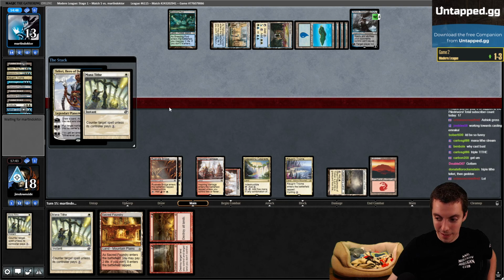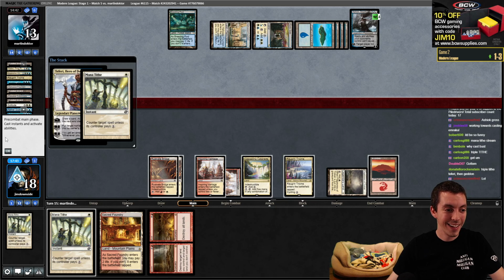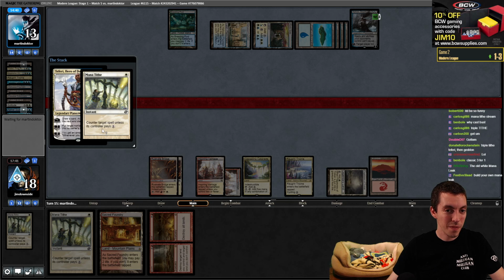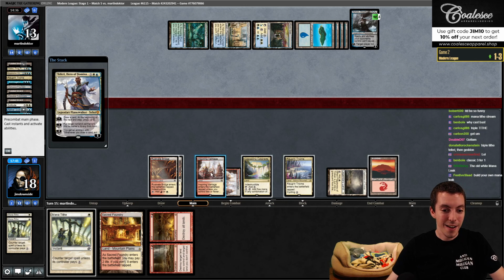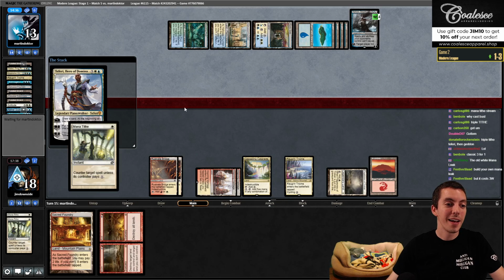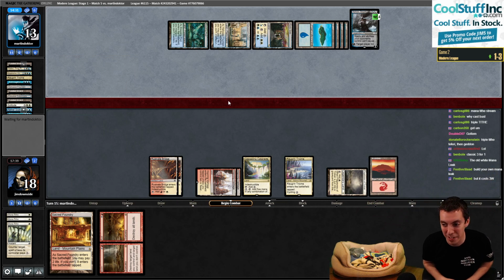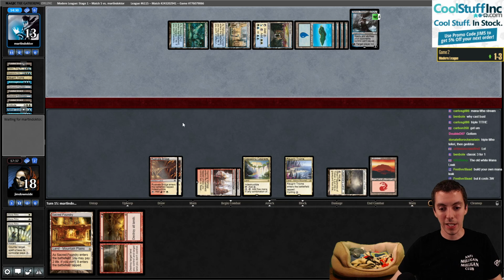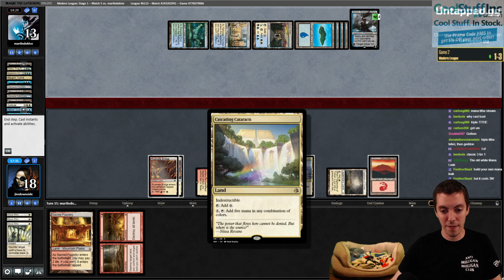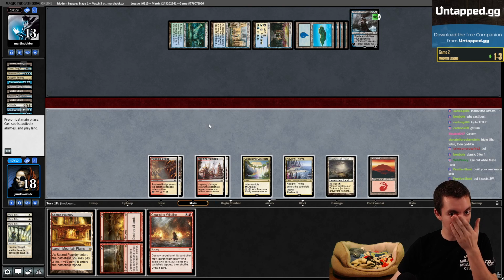Wait for it. Get off my plane. Woo! God, it never gets old. Build your own Mana Leak. So I can't search with Flagstones, but I have three indestructible lands in play, so that's cool.